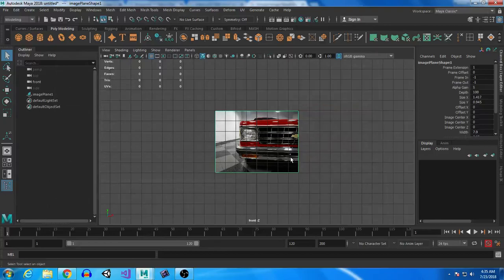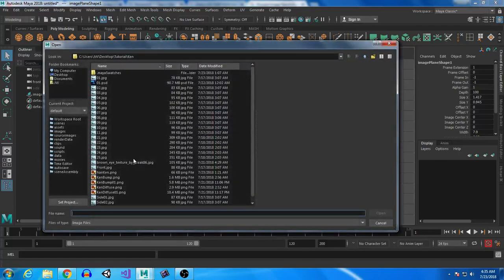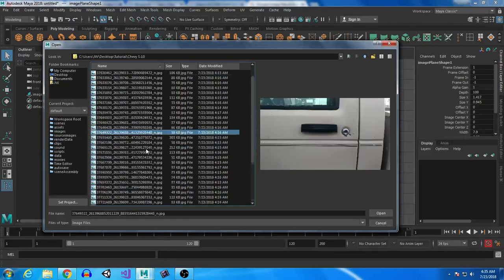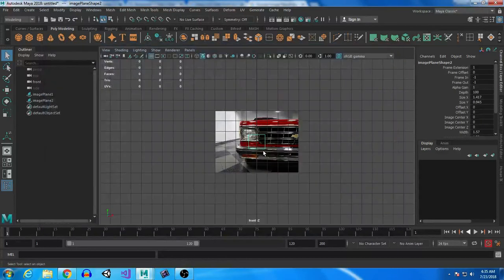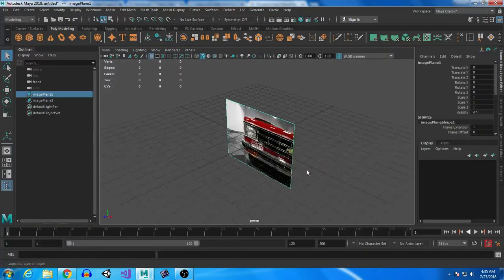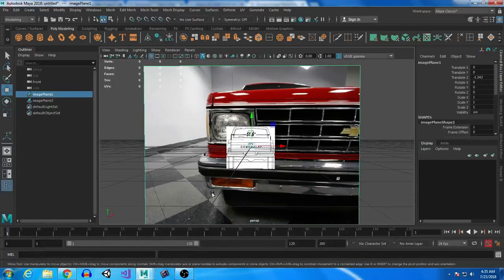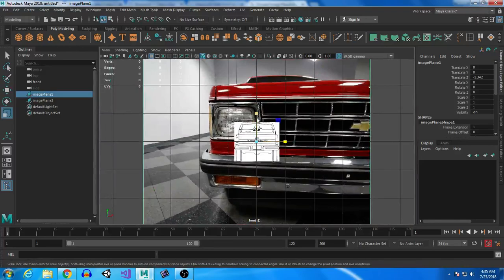So I could create this as a poly object and modify it from there, but I'm not going to because I just don't want to. Let's go ahead and import another image, and it keeps pulling up in the kin folder, which is cool. We just got done doing that one, more or less. Okay, so the image of the rear, I'm actually going to be using that one for my primary reference. And the way I'm going to do this is I'm going to scale.